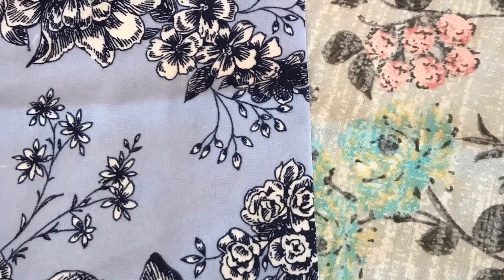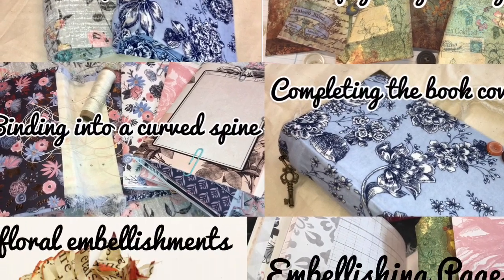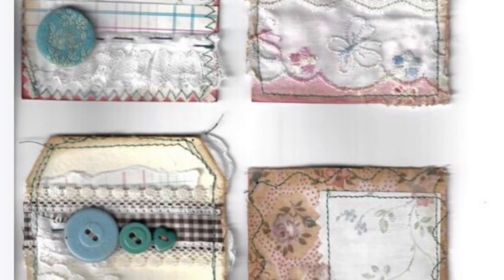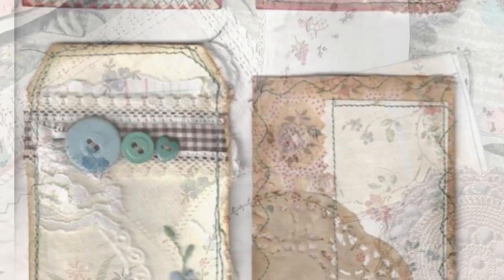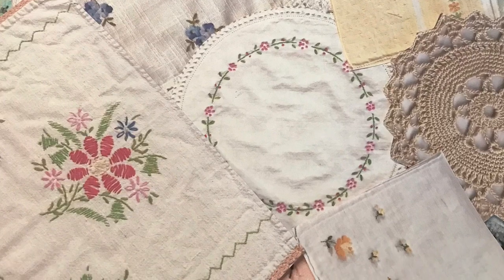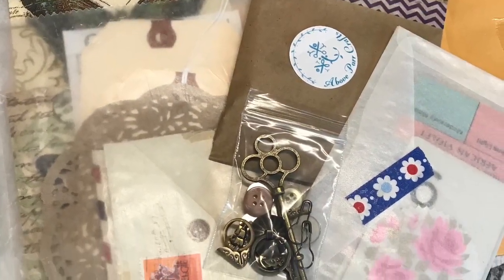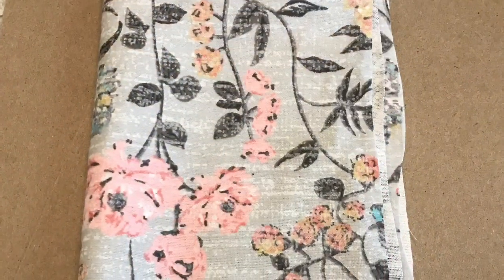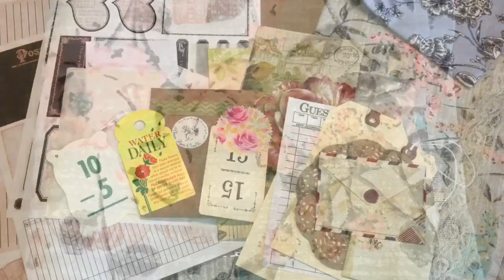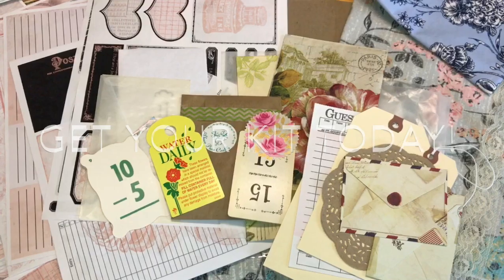And don't forget, the kit does come with a video course. It comes with three different printable sheets that have vintage linen journaling cards and tags and some vintage linen doilies. You will receive the code to get to all of this in your kit, which will be shipping out very quickly. I did also add in some extra fabric as an add-on. I will see you guys in my shop at 1 p.m. Pacific Standard Time.